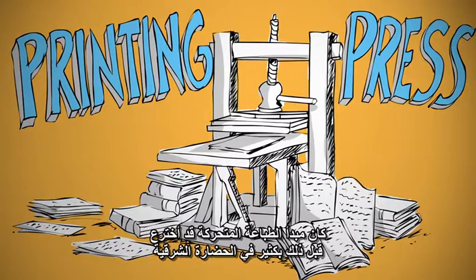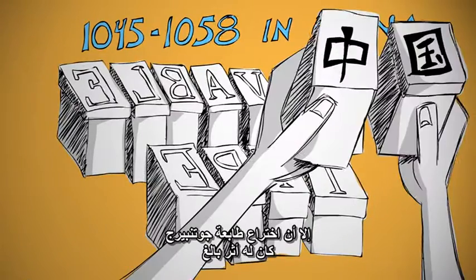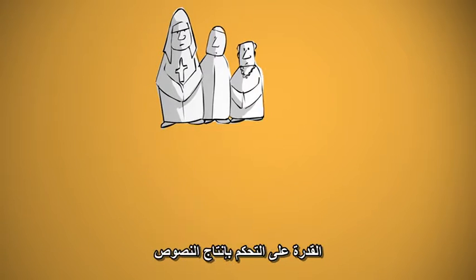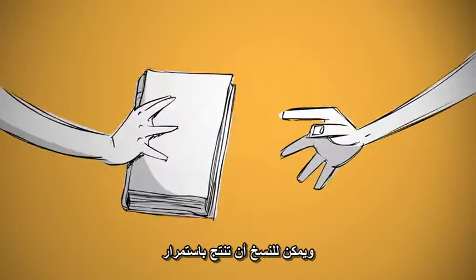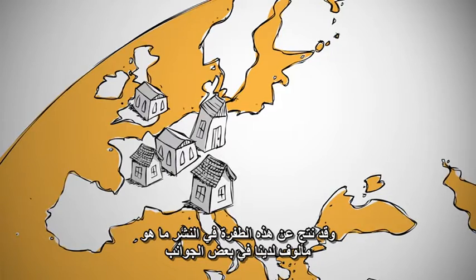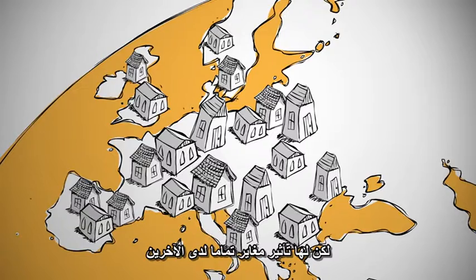The concept of movable type had been invented much earlier in Eastern culture, but the introduction of Gutenberg's press had a profound effect. Suddenly, an elite class of monks and the ruling class no longer controlled the production of texts. Messages could spread more easily, and copies could constantly be produced, so printing houses popped up all over Europe. The product of this bibliographic boom is familiar to us in some respects, but markedly different in others.